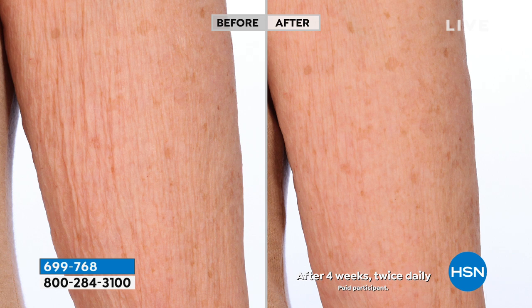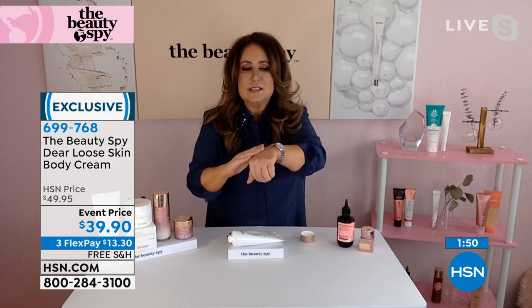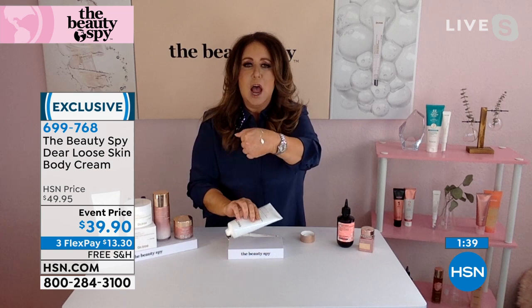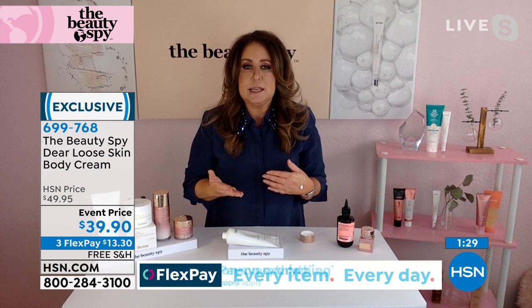Anywhere on the back of your legs where the texture of the skin doesn't look great and smooth, this is a serious body treatment. I call it my jiggle buster. It's loaded with patented Volufeline and also has no mineral oil, no alcohol, no parabens, no phthalates. It is fresh, clean — it smells a little bit like fresh oranges, really light. Underneath the arms if you see your arms are wiggling and jiggling, the back of your legs, your knees if they're looking crazy — you can see in all of the before and afters.